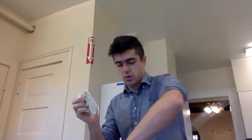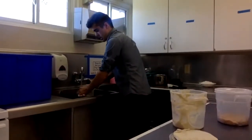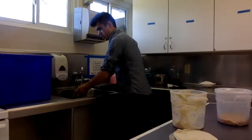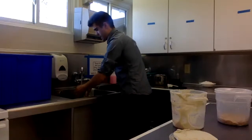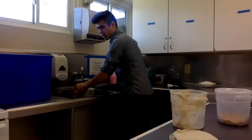Okay, so once I get my starter out, I'm going to scale the amount of water that I need. But before I do that, if you'll recall, one of the goals of mixing is to bring the dough to the correct temperature that it's going to have going into bulk fermentation. In a commercial bakery, the dough mixers actually generate a lot of heat through the friction between the mixer and the dough. All of the home baking mixing methods are much gentler than that and don't produce heat. So it's even more important to get the temperature right strictly on the basis of the water.